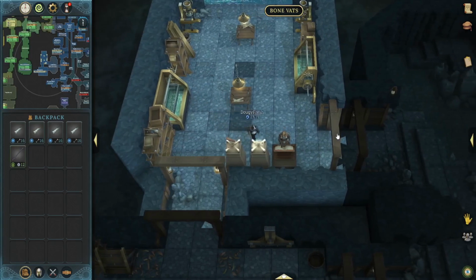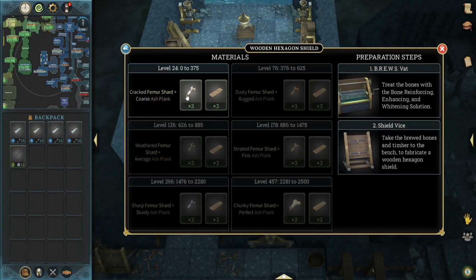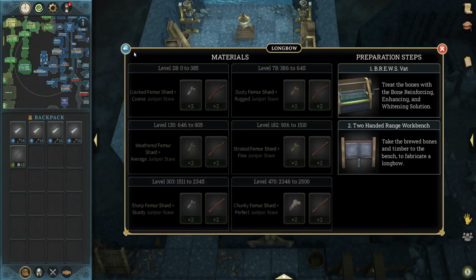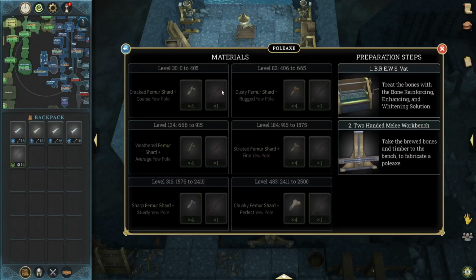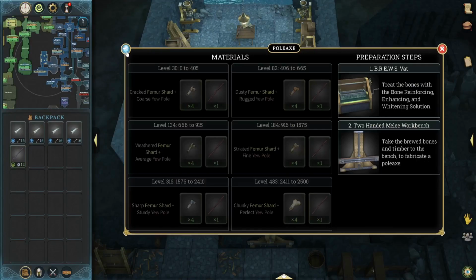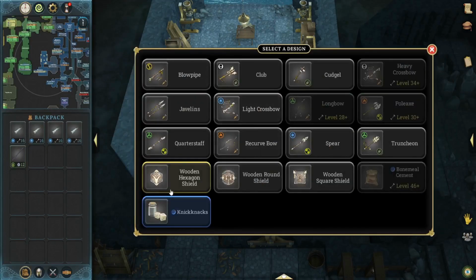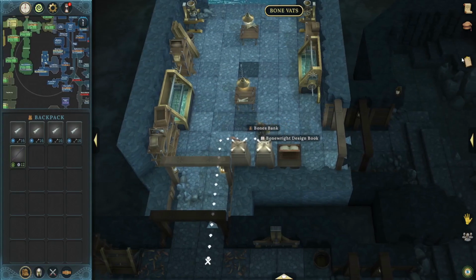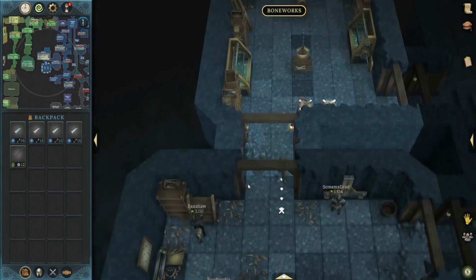All the different kinds of bones needed for everything. This one needs cracked femur shards. This one also needs cracked femur shards. This one does too. All sorts of different bits. 4, 8, 9, 10, 12, 13 femur shards. Try to make that happen. Let's go make this spear though, assuming these are all the right things.